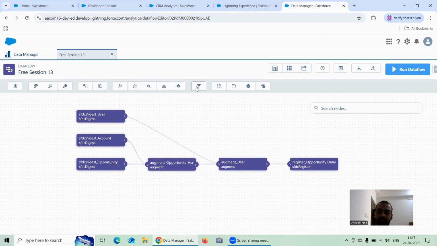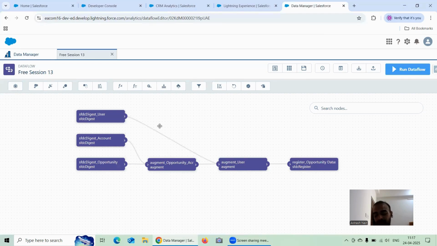Like you can take the help of the filter node. Okay. If you want to filter out certain data, you can take the help of the ladder node to bring out certain hierarchy data. Okay. Or if there is some complex expression, or any new derived fields which you want to add, you can always do that on top of this. But yeah, through this dataset builder, which itself is the first node in the data flow, you can always ensure that the relationship aspect is something you don't have to worry about. You just need to do the root object, and further up it will build up all the flows for you.